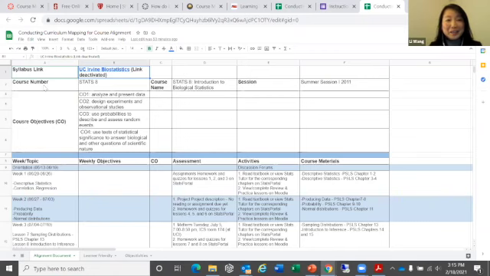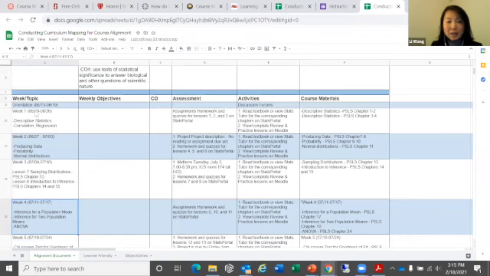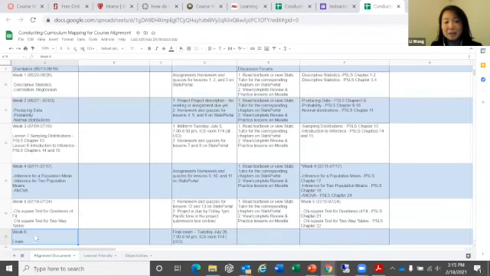I have laid out, according to that syllabus, their course learning objectives. They have about 4 that I'm highlighting here. It is a summer course, so it's quite short. They have week 1, week 2, all the way to week 5, and then after that is finals week.